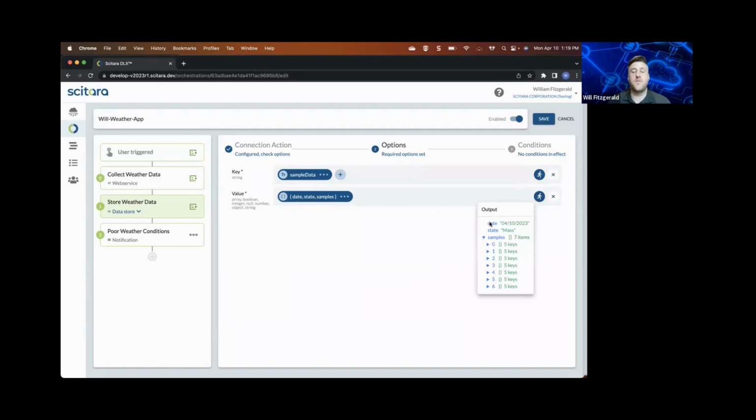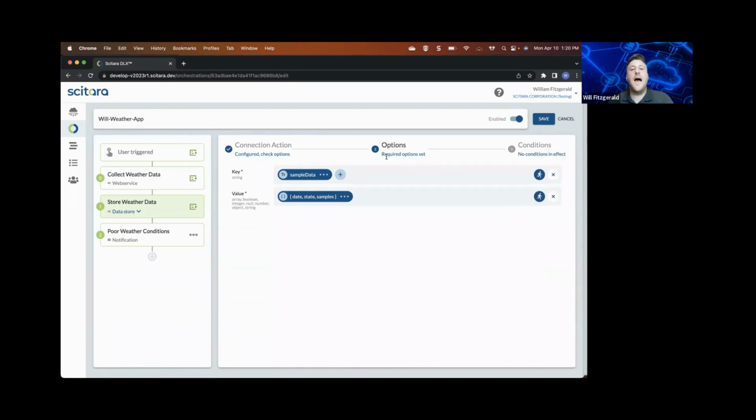So I would be able to review the entire output of that object prior to completing this step. For future executions, I can use previously executed data to verify or validate my expressions and make sure that my expressions are running as I would expect.